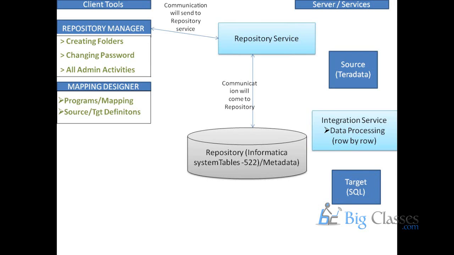So here in your Mapping Designer, we are going to develop a program. A program is nothing but a mapping in Informatica terminology. If you go to DataStage or Ab Initio, they will call it a graph or stage. Different tools, different terminology. In general life, we will call it a program. In Informatica terminology, it is a mapping. So we are going to create a mapping to extract data from our source systems and to load data into my target system. I developed a program and I am going to save that program.